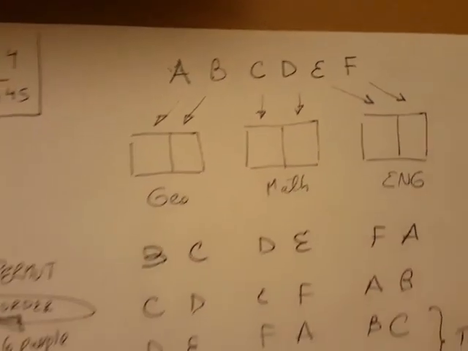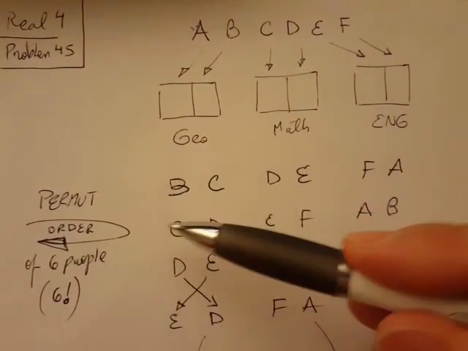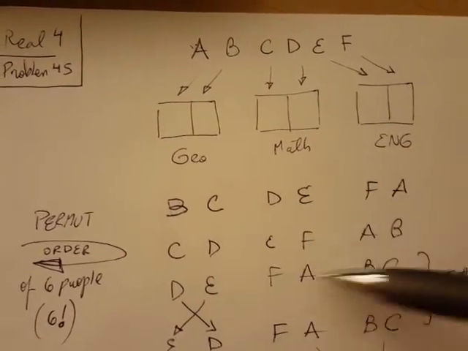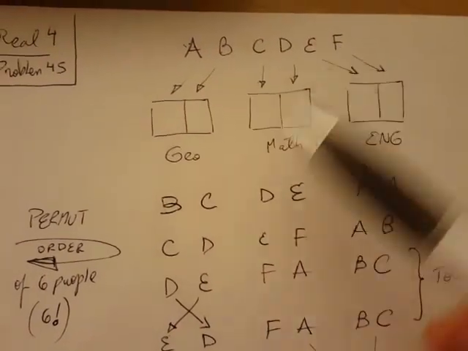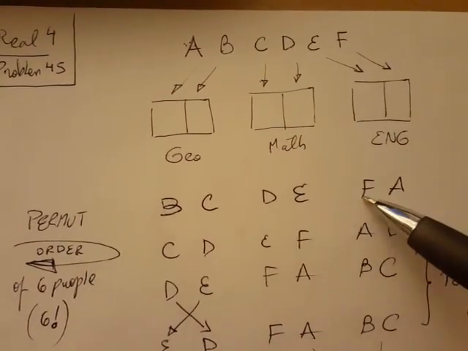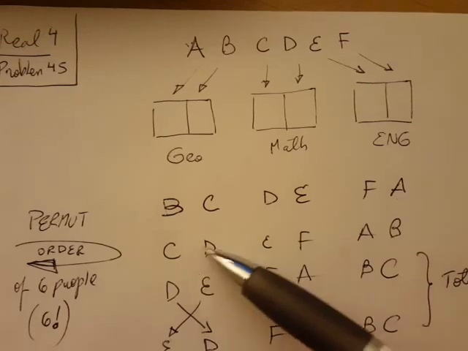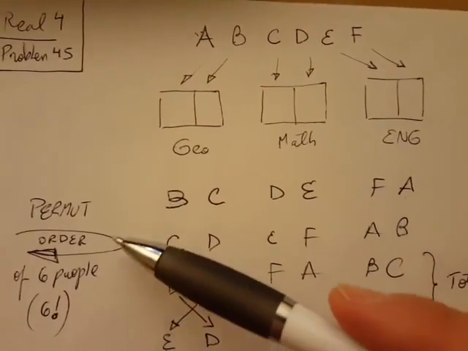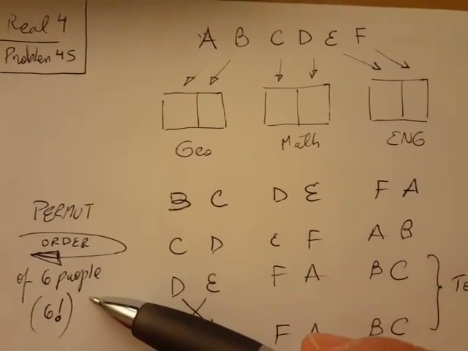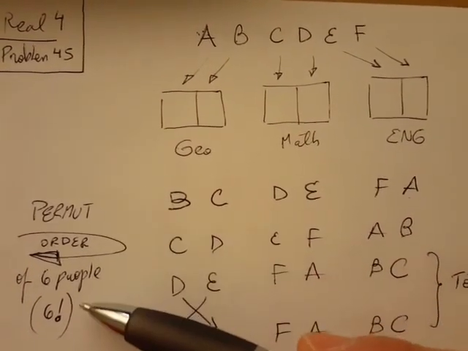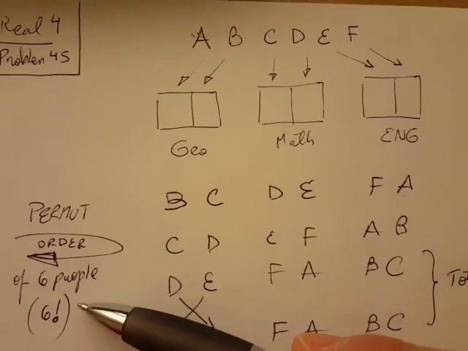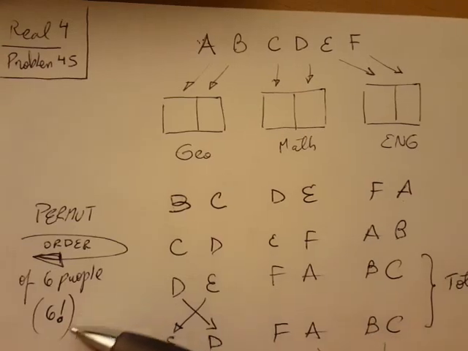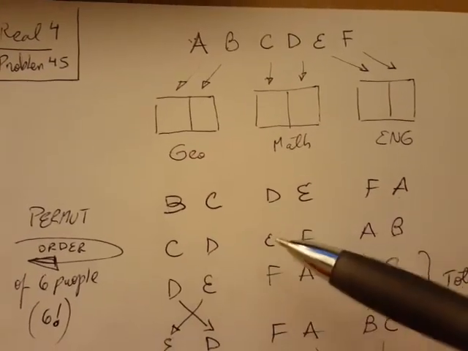So the basic thing that you normally do is permute the order of people, and you say, okay, well, let's leave this team fixed, and I just change the order of people. So instead of A, B, C, D, I start with B, A, C, D, E, F, and then I put A at the end, or I start with C, D, E, F. And you can see very simply that there are many different cases. Basically what you're doing is permuting the order of all 6 people. To permute the order of 6 people is 6 factorial. So you have 720 cases there, 6 factorial cases of permuting order.